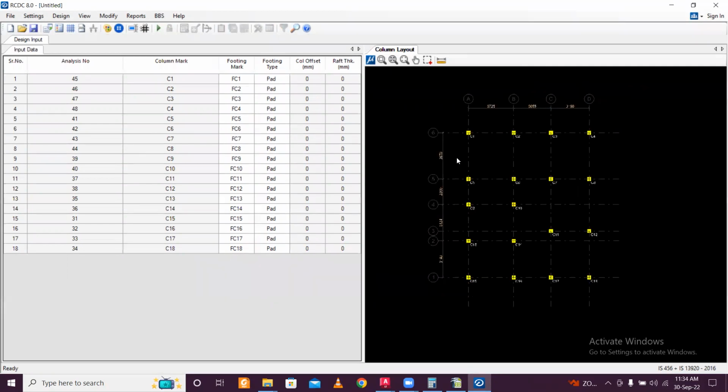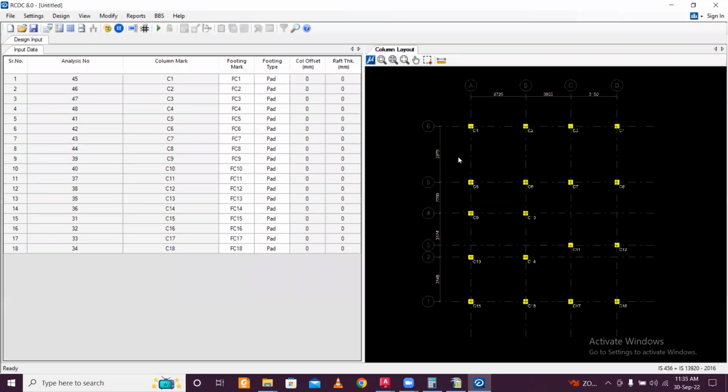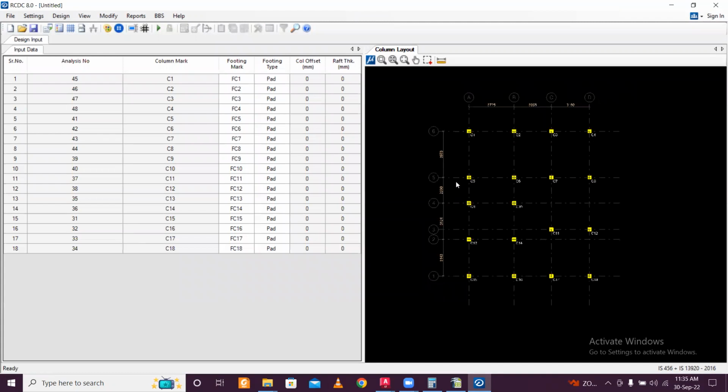So I have changed my mind. I first want to design the columns first. Why the columns? Because I might change some of the results, and this might affect the footing design. So that's why I want to design the column first. It's always better to design the column first. I don't think there will be any changes required, but still it's better. So I'll just close this. I don't want to save anything, right?